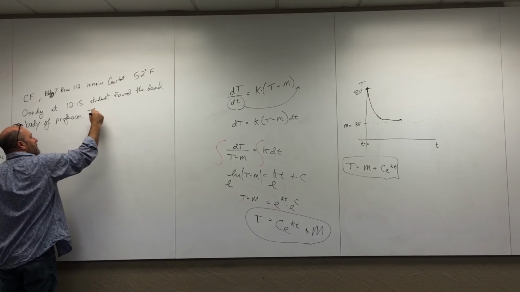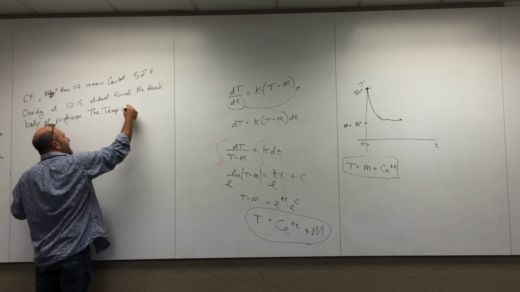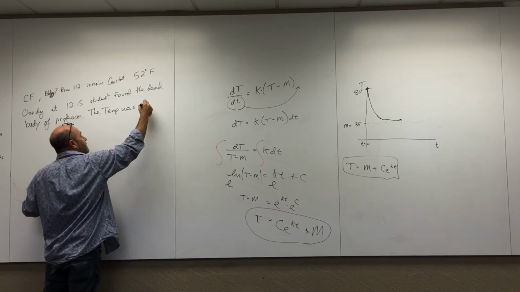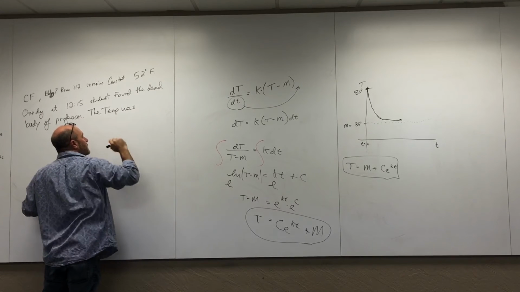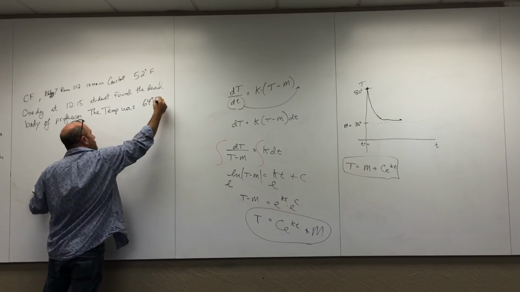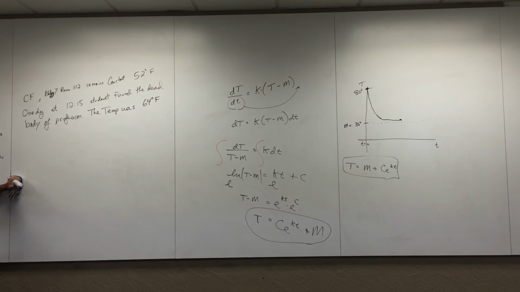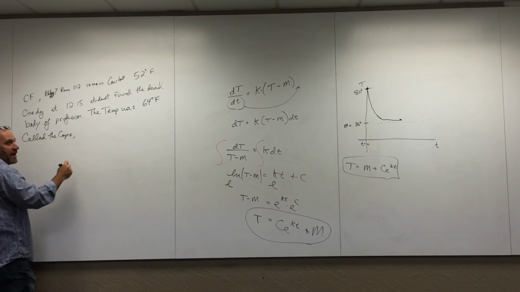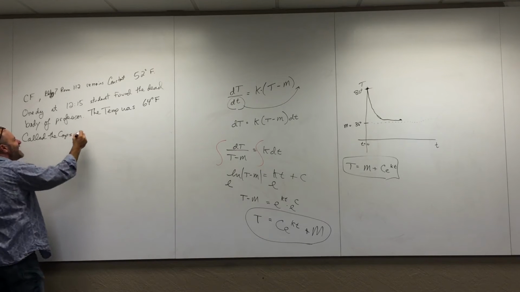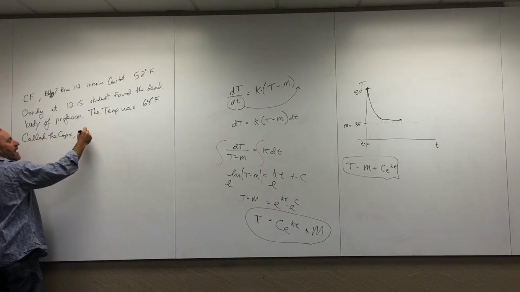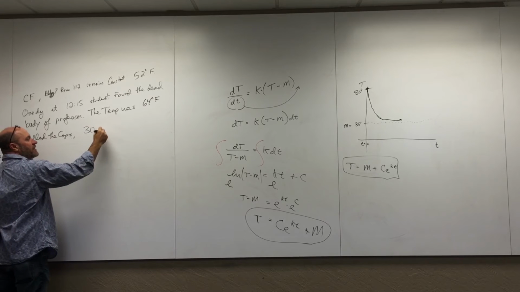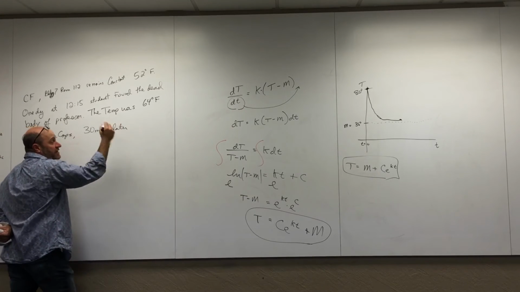So the temperature of the dead body was, hang on, the temperature was 64 degrees Fahrenheit. So then they called the cops, and then the cops came and they got there two hours later. No. Probably. I shouldn't make fun of cops. They got there 30 minutes later, and they took the temperature.